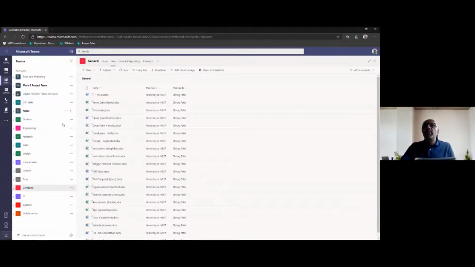So when we were in Microsoft Teams here, we were saying that there's no way of looking at the hierarchy from that. So what we would do is go into the actual SharePoint site itself.